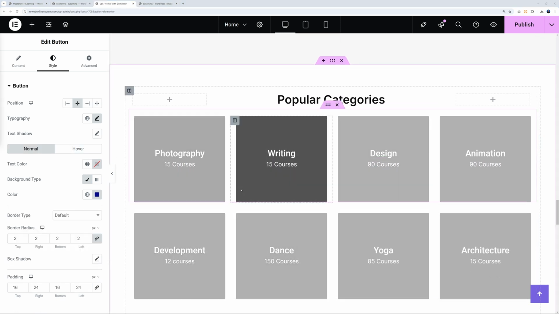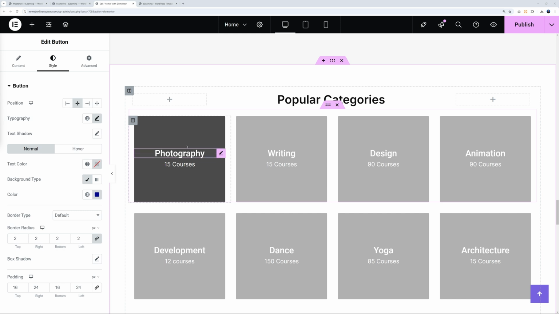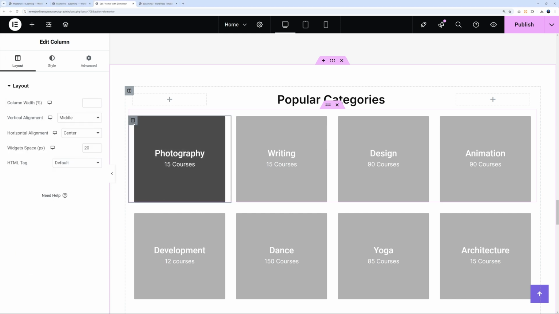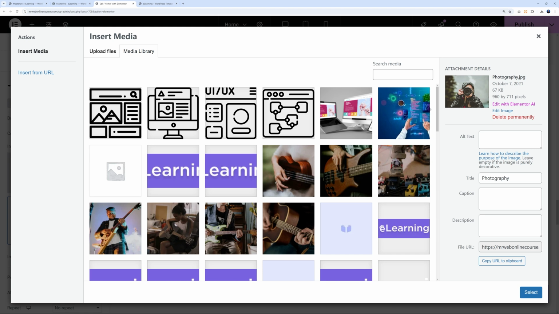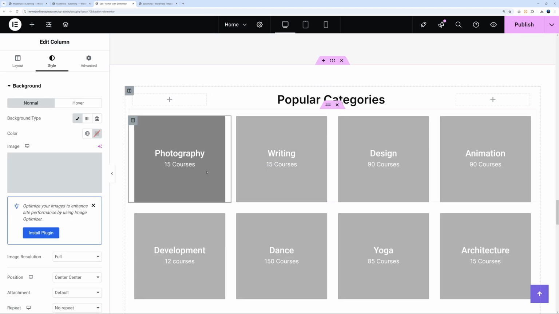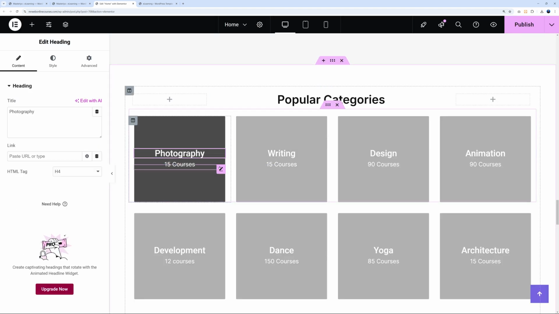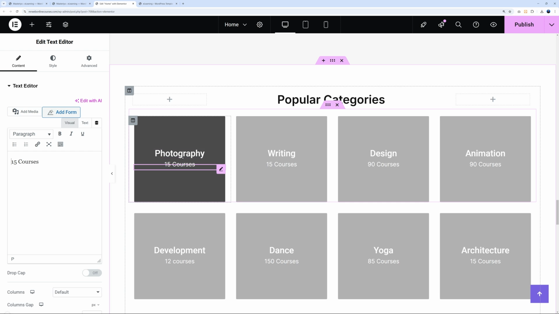Now, these are not fetched dynamically. That's basically a design that's been created. So if you click on this, as you can see, this is a column. If you go in the background and check this, it is basically using this picture here, okay? And then we add it here on top. This is a heading, and this is some text as well. So this basically is not dynamic content. Now, you could add them dynamically if you wanted to. I can show you how to do that.